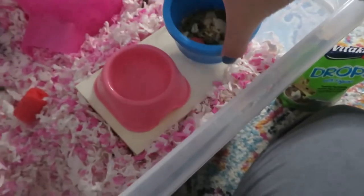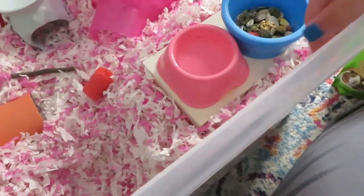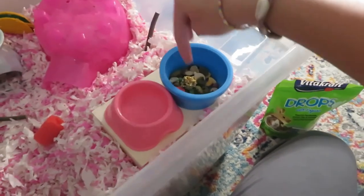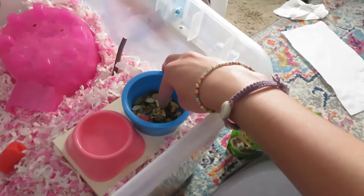Okay, so now I'm gonna put it right here. It's kind of funny how this one's bigger than the water bowl, but there we go. I may get a new food bowl because she has to lean on this. I don't know if I like that. So I'm probably gonna get a new food bowl, to be honest.